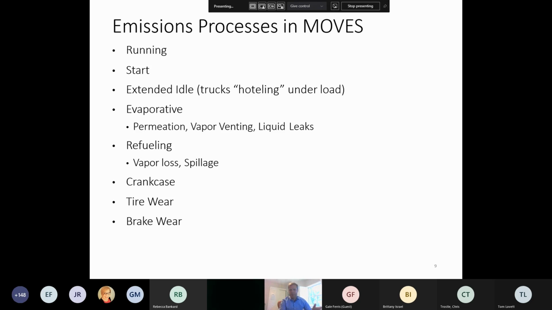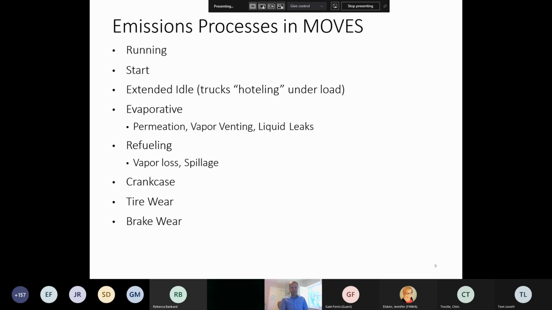initial puff of emissions depending on if your car's been sitting for 5 minutes or overnight, because it takes a while for the control systems to get up to temperature to be able to control emissions. Things like the catalytic converter are not going to be operating as efficiently when you just do the first key on in the morning, if the car's been sitting overnight. But if you've just had to run into the store for 5 minutes, everything is up to temperature, and you're going to have a different start profile. So all of that is included. Those assumptions are included in MOVES.